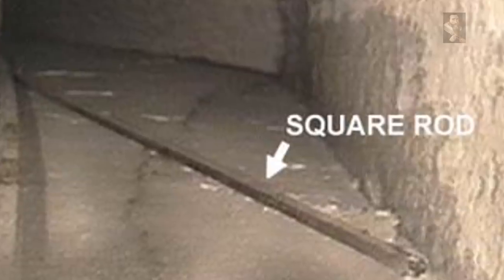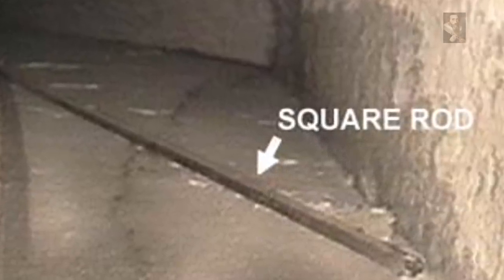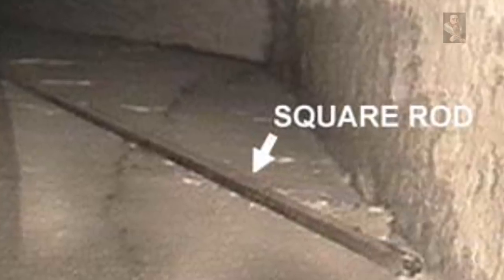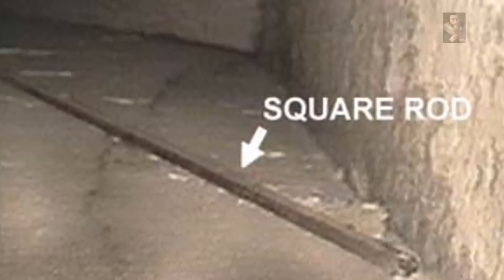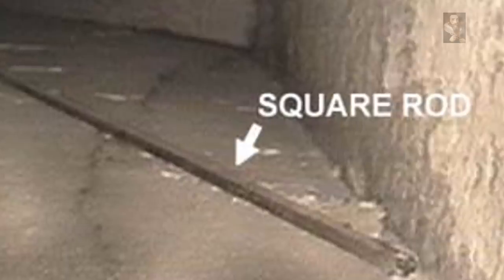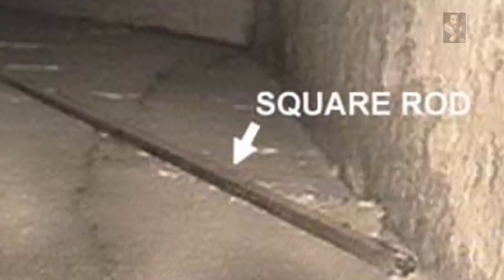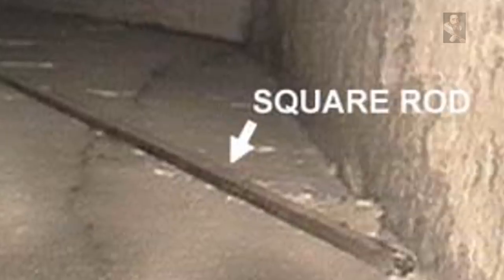There can be no doubt that the wooden fragments — the small piece found by Grant and Dixon, and the larger piece still in the shaft photographed by Gatenbrink — are contemporaneous with the construction of the Great Pyramid, since the shaft was sealed at both ends and not opened till 1872 by Dixon and Grant. These wooden fragments could therefore prove extremely useful in defining a more accurate date for the monument by the carbon-14 method. Retrieving either or both pieces is thus of great importance to the study of this ancient monument. The matter now rests in the hands of the Egyptian Supreme Council of Antiquities in Cairo and the Marischal Museum in Scotland.